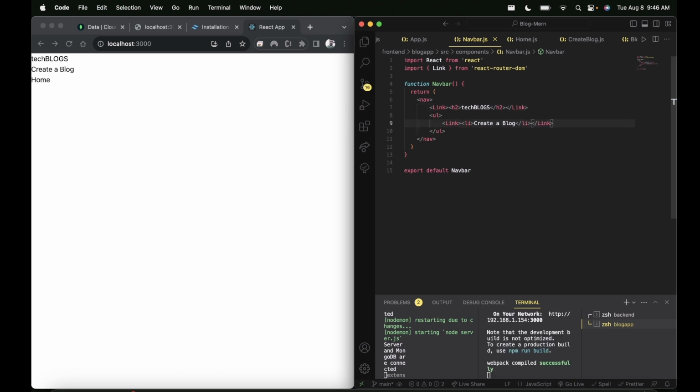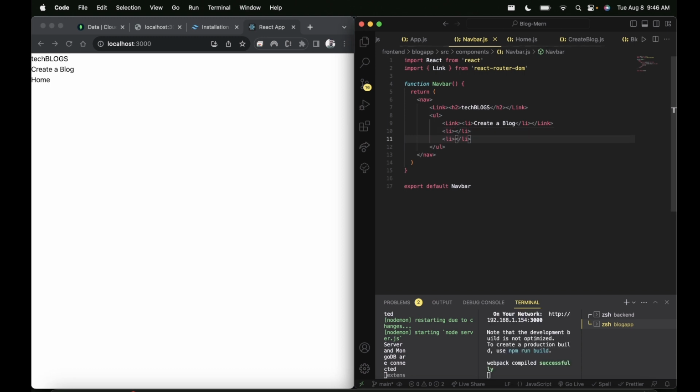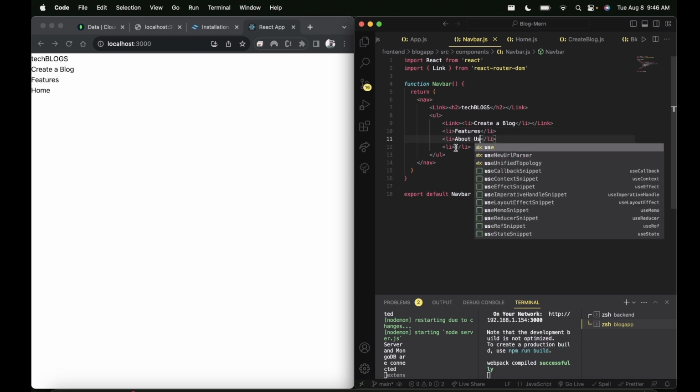Okay, and then if you want, I don't like to have my navbar just with 1 or 2 things, so we're just going to add some fillers in. So let's just type in features, about us, and contact us.